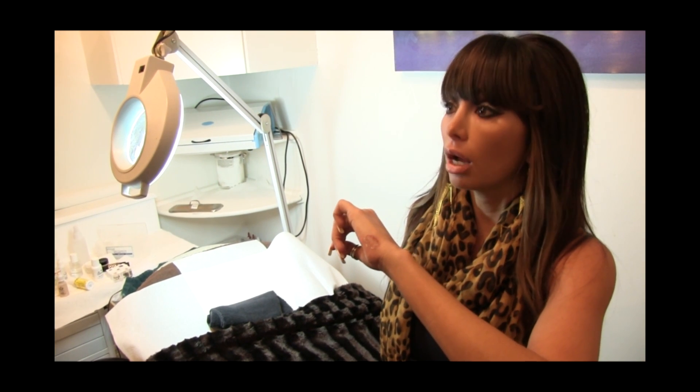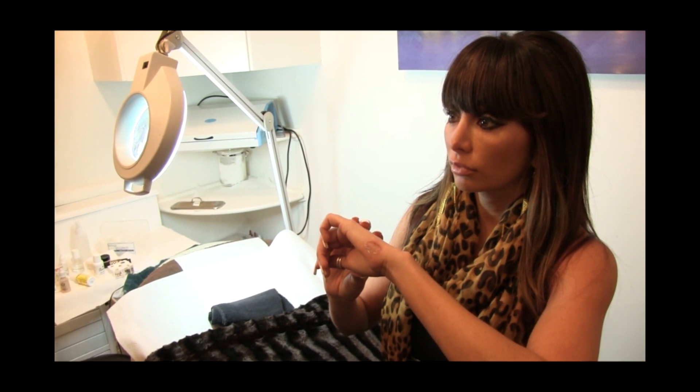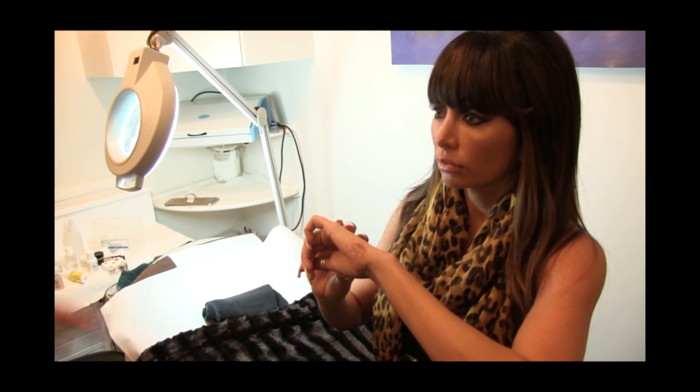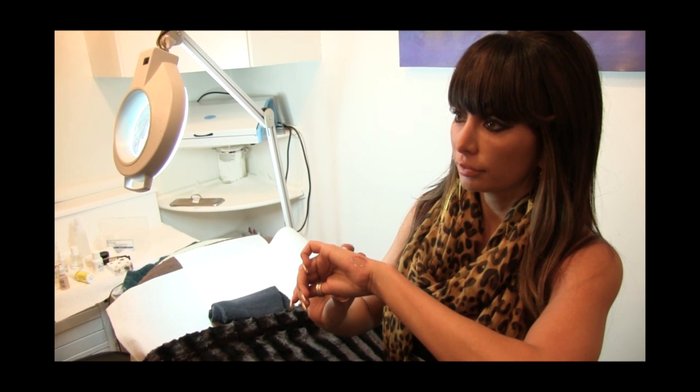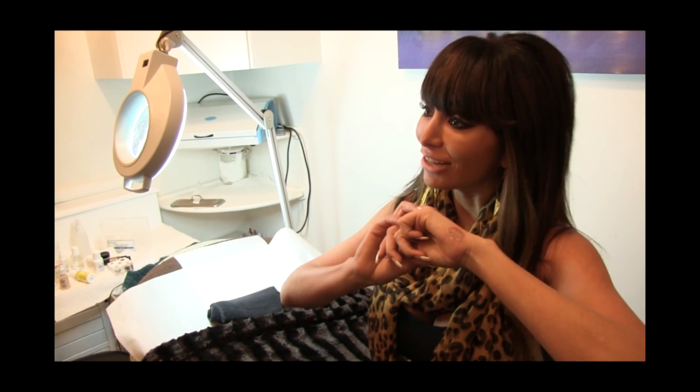Even the laser — what it does is it melts your skin, so it's like burning your skin. This is a little bit easier to do: it flakes off and I can do camouflages all day long. Even with bad permanent makeup you can correct it — it's very simple. Awesome, thanks Daphne. You're welcome.